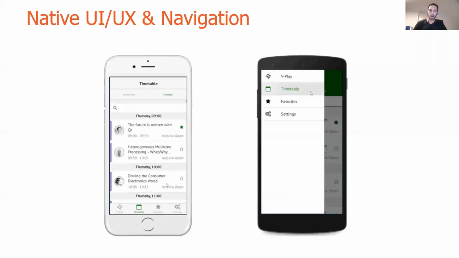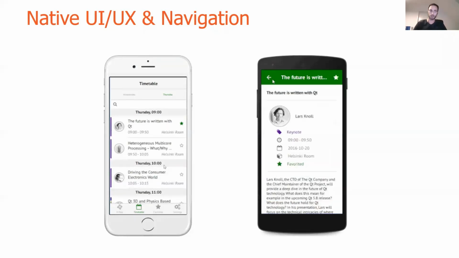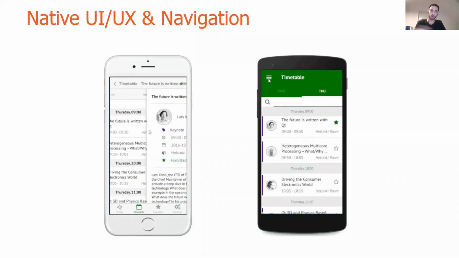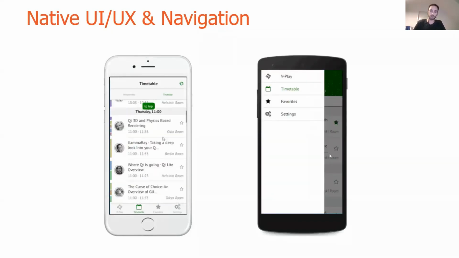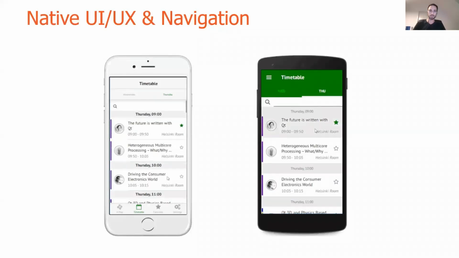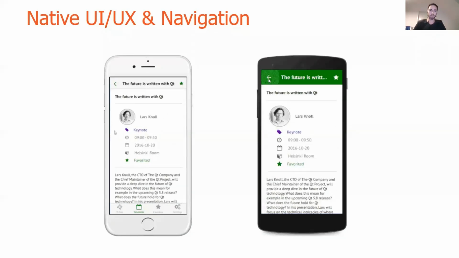Because on iOS, users are used to using a swipe back gesture, for example, to navigate between different pages, which means they're swiping from the left to the right to go back to the page that we're coming from. And this makes a lot of sense if you think about it, because on Android you have this back button that you can press from the bottom, but on iOS there is no physical back button there.